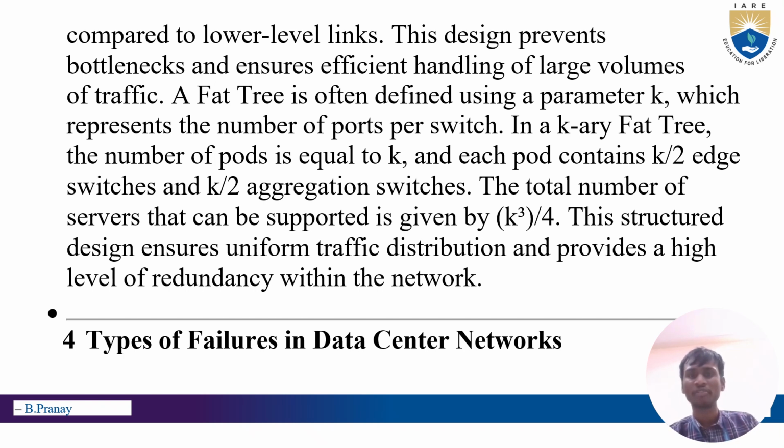A fat tree is often defined using a parameter K, which represents the number of ports per switch. In a K-ary fat tree, the number of ports is equal to K. Each pod contains K by 2 edge switches and K by 2 aggregation switches. The total number of servers that can be supported is given by K cubed by 4. This structured design ensures uniform traffic distribution and provides a high level of redundancy within the network.